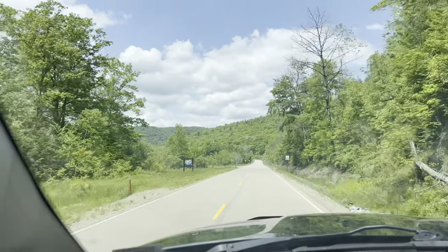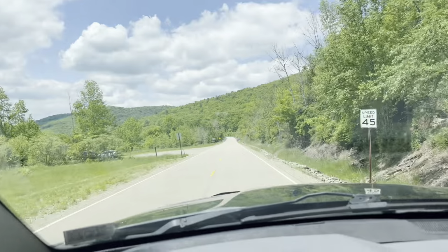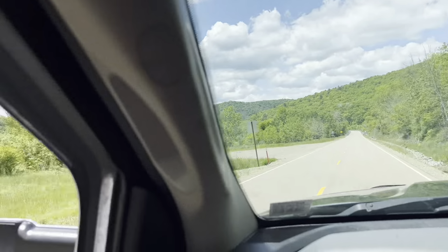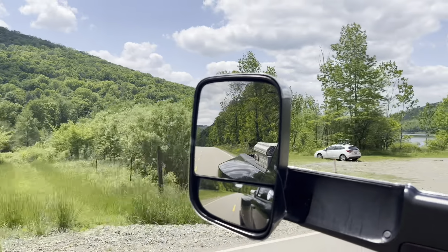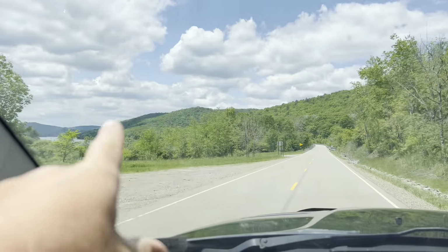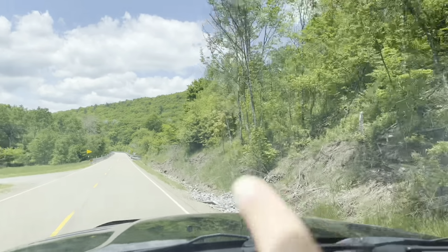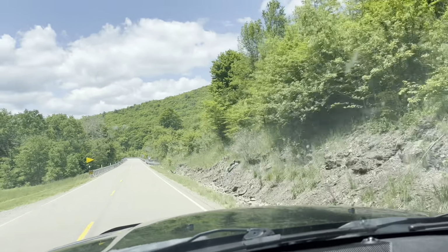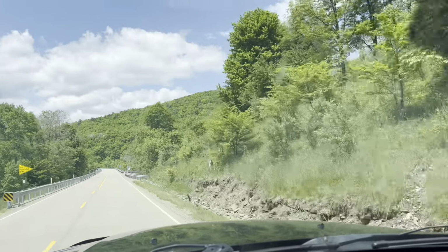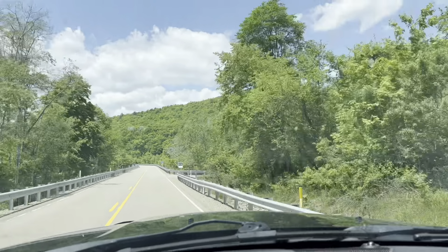All right, we're coming up on something here. Don't pollute. Lakes and, wow, okay. That's what we come up on. So there might be like a little outlook or something here. Some little sign over there. Yeah, so okay, no, Chris, this is where the reservoir is now. So yeah, now we're coming up on Allegheny Reservoir. To our right should have been the Sugar, I think it was like Sugar Creek and North Branch. So that must have been just like a little kiosk to see.